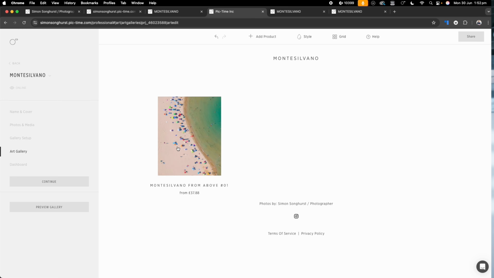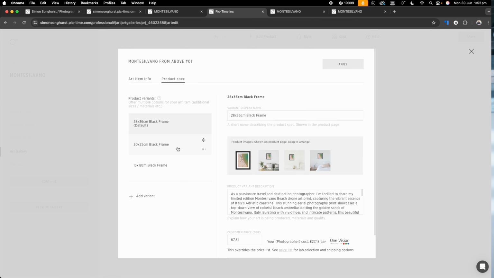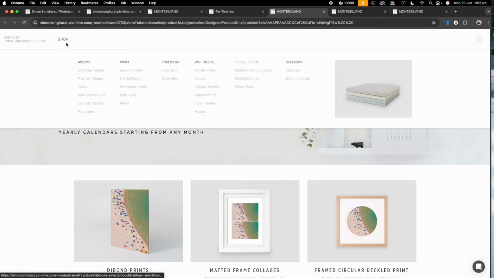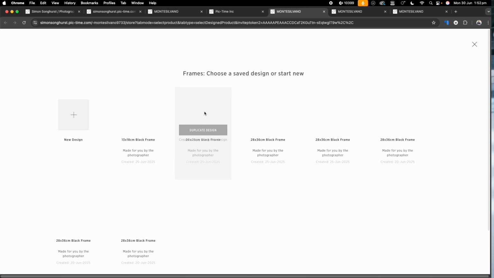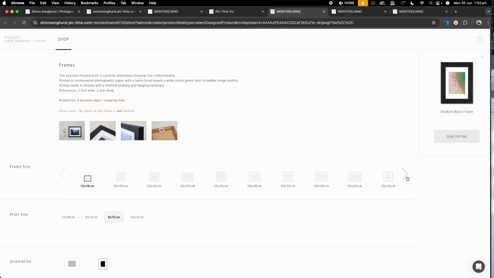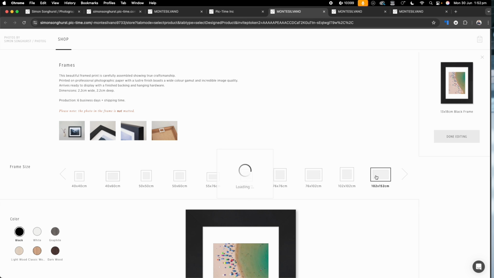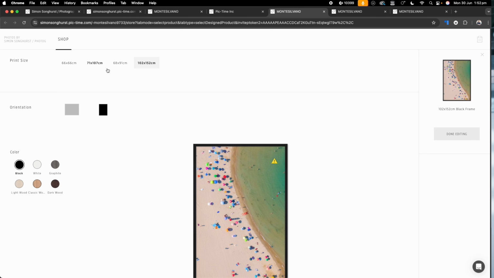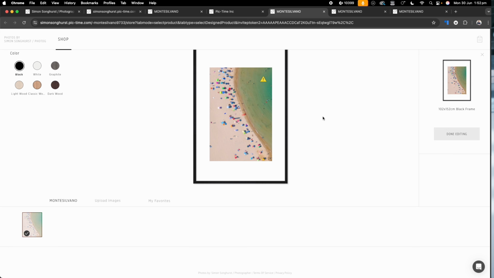So going into my Montalbano print shop, I want to add a variant. So go to the store, click on shop. We've been through everything else that they currently have that you can put into your shop. So we're going to frames. We'll go to a new design. And then let's see what the biggest frame print is. So I think if we want to go portrait, let's go with this one. And let's go with this mount. No, let's go with a wider border mount.